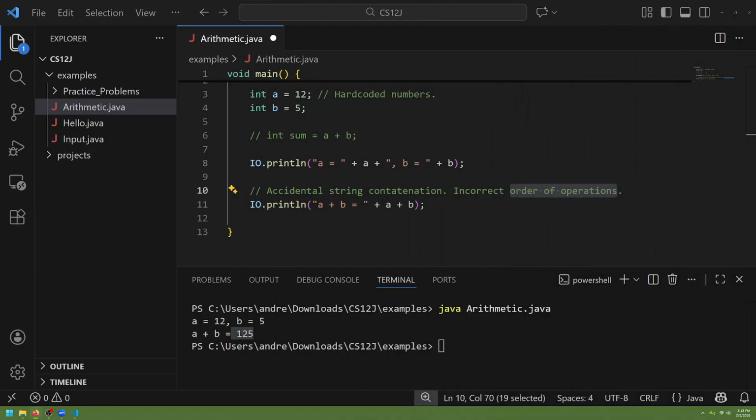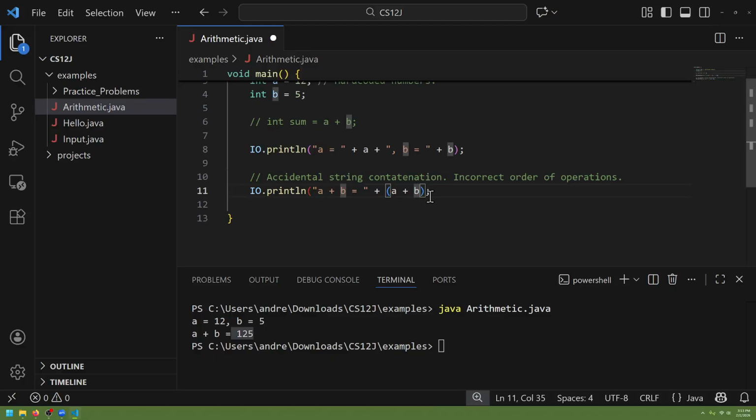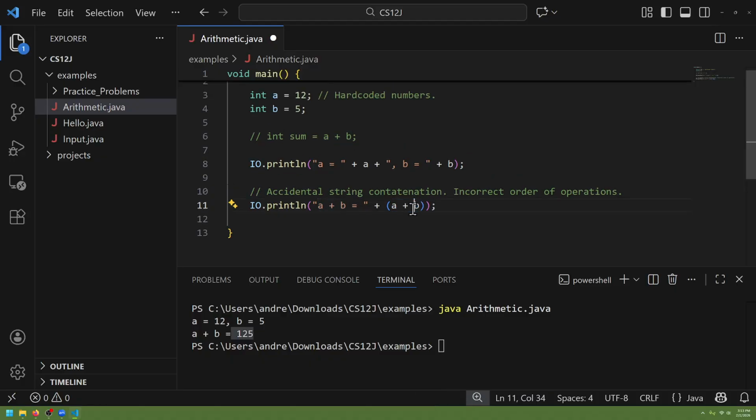When we put parentheses around the sum here, a plus b is evaluated first. And in this case, since a and b are both integers, this is going to be evaluated as integer addition. So a plus b evaluates to 17. And then finally, the order of operations would take this next, and it's going to be a string concatenation because the left side is a string.